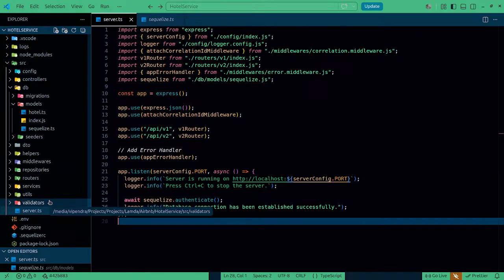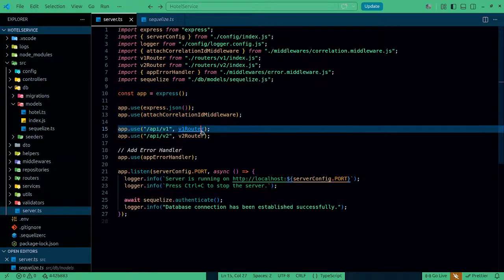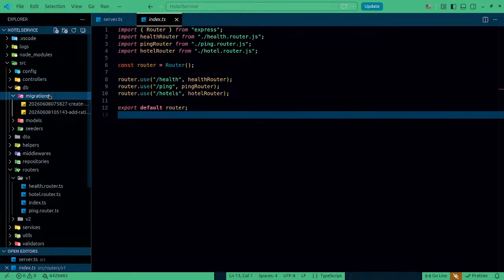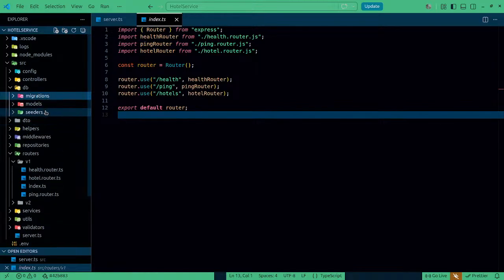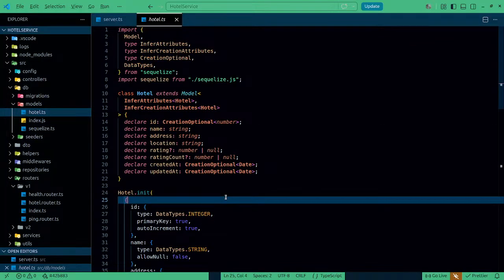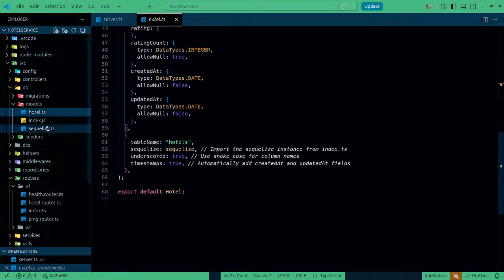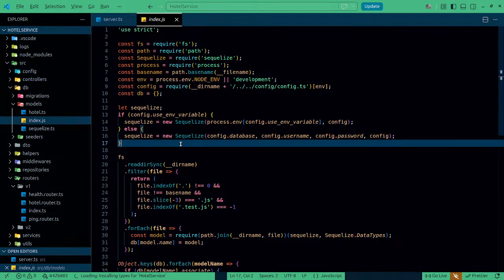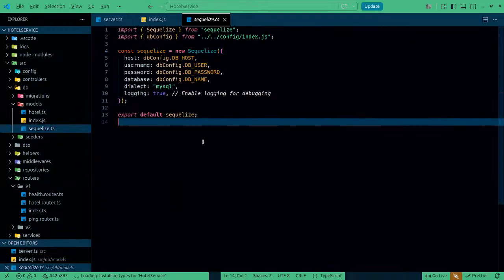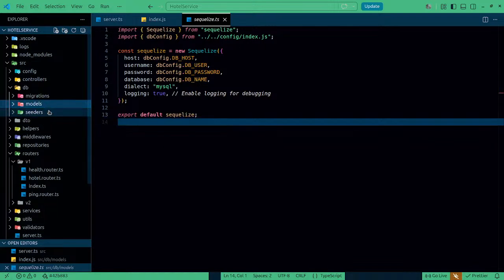Apart from this, if I go to the v1 router, and then to models, we have hotel service over here, index.ts. I myself need to understand this well, because we have to create the same things again and again, so I have to keep that in mind.